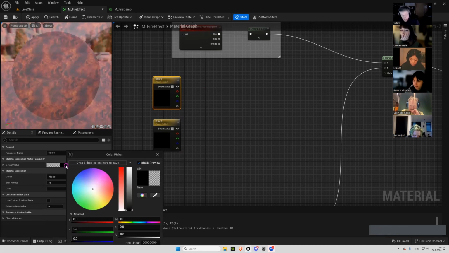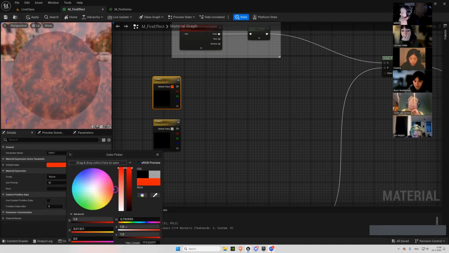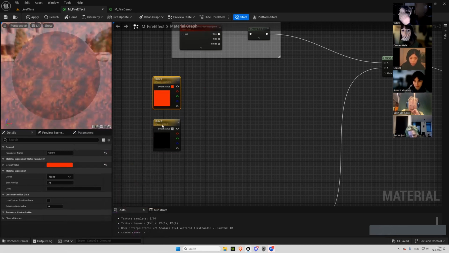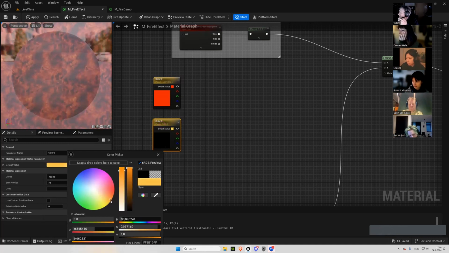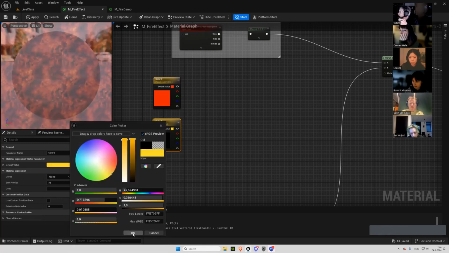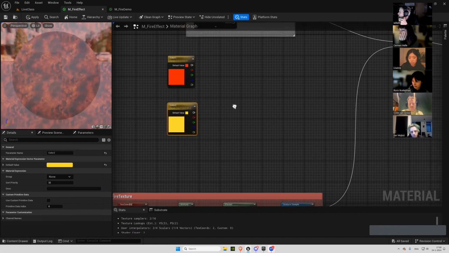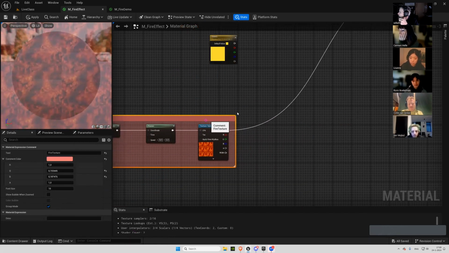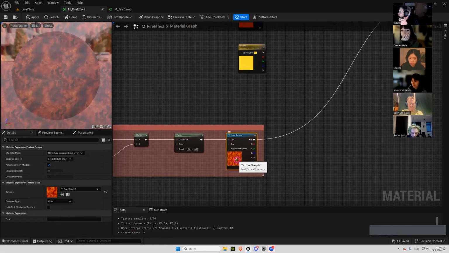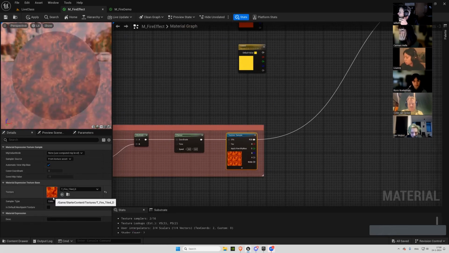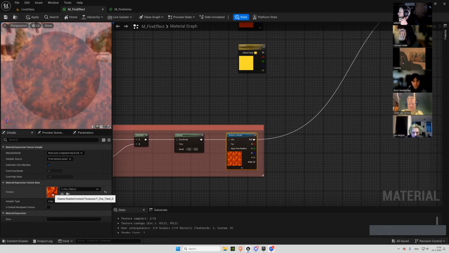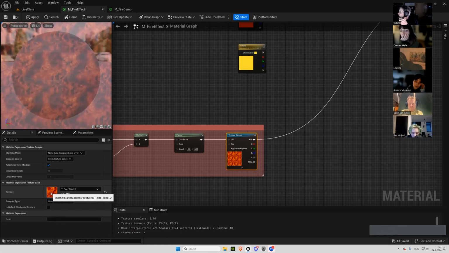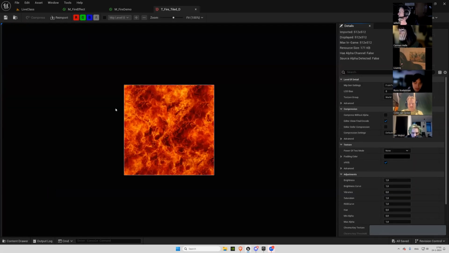All right, so let's say color 1 will be a bit more red, and color 2 will be a bit more of a yellow. All right, now we want to blend or mix this with our fire texture. But as you see, our fire texture already has a color. It already has a kind of red, orange.